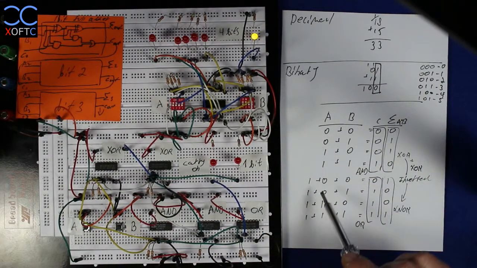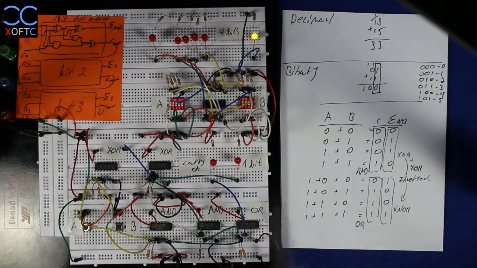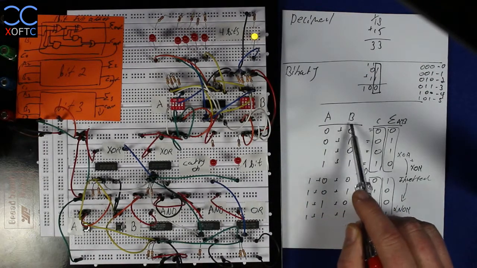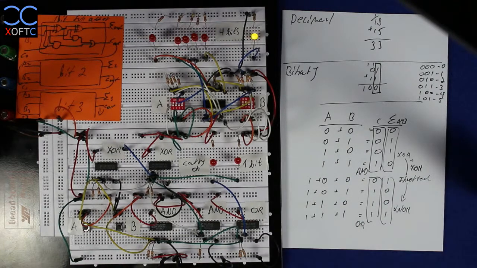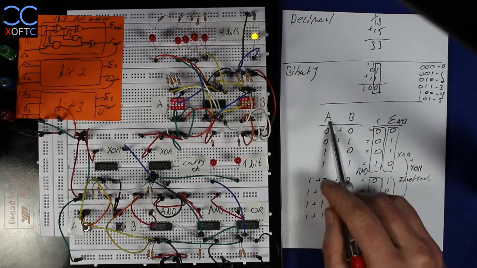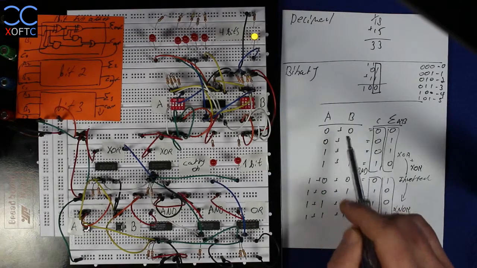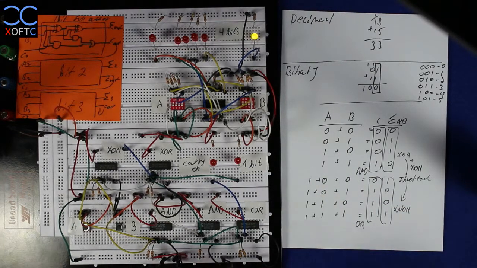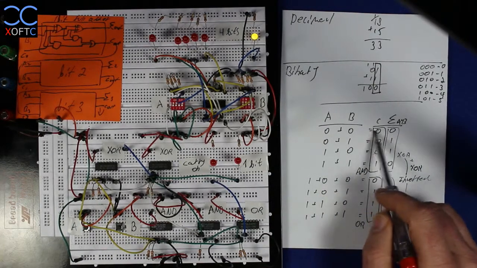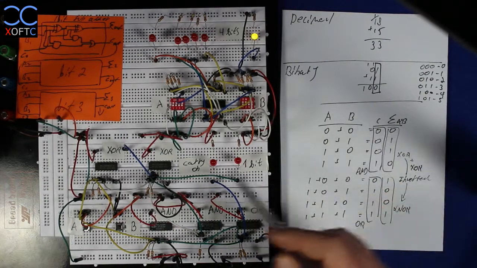is we look at this truth table here. We're trying to get all the possible correct results from adding two values together and cover them in this full adder. We can say that A and B could be 0 plus 0. We have 0 plus 0. And the result will be 0 on the sum and 0 on the carry-on.